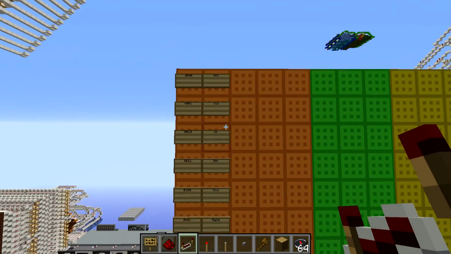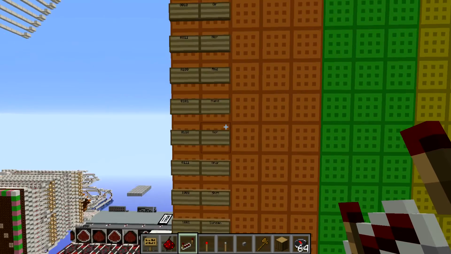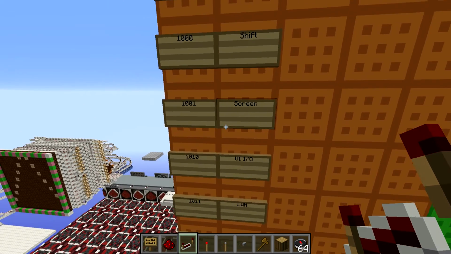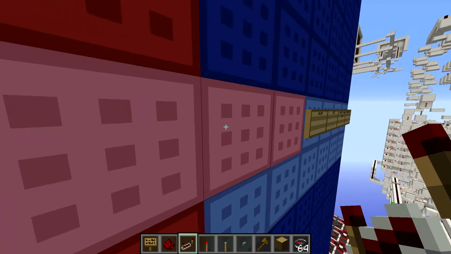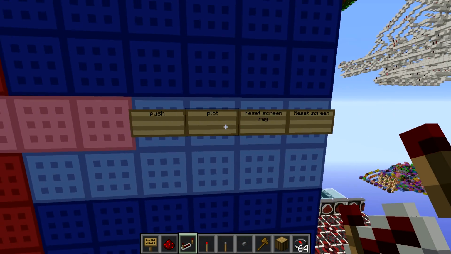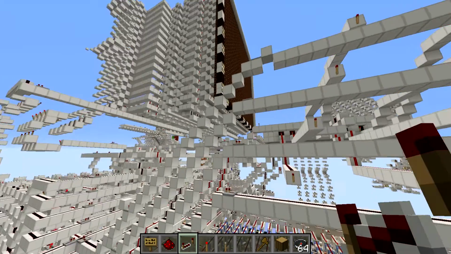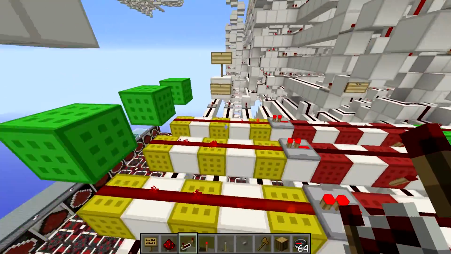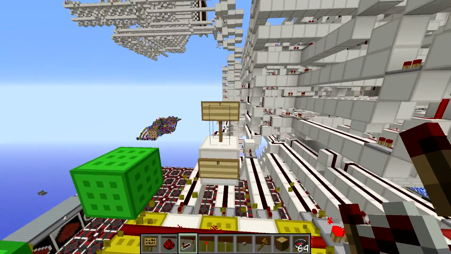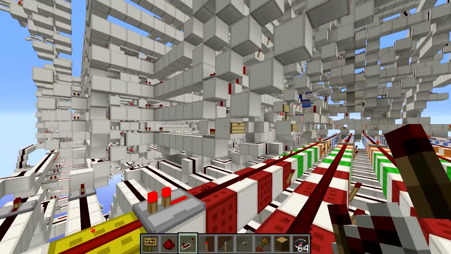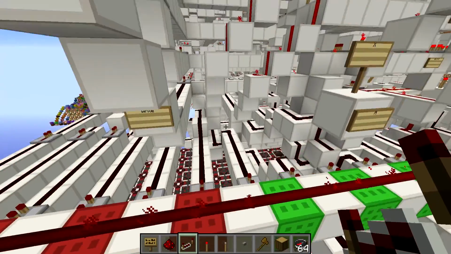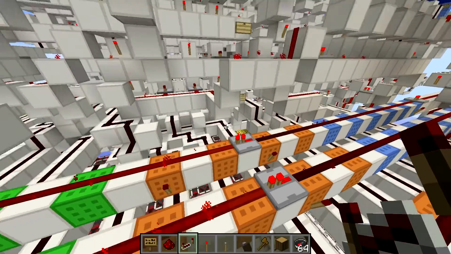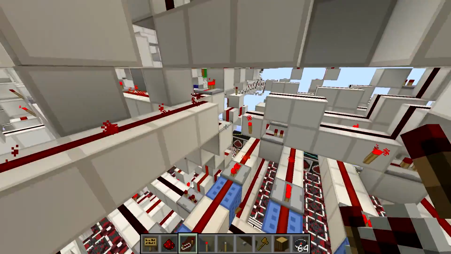Now, this is the instruction set that the CPU uses. If you know anything about computers, it basically is all the codes that the CPU can follow and what it can execute. So you'll see I have an opcode for screen. Basically, my screen ops that use the immediate are push, plot, reset the screen register, and reset the actual screen. So now it goes register B, also known as the Y register for the Y axis on the screen, the right address, and then register A, or the X axis on the screen.